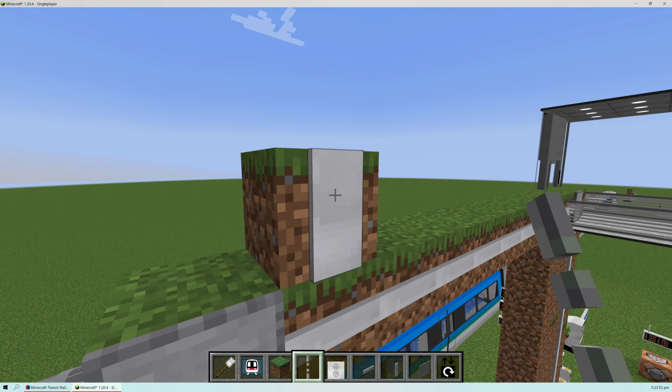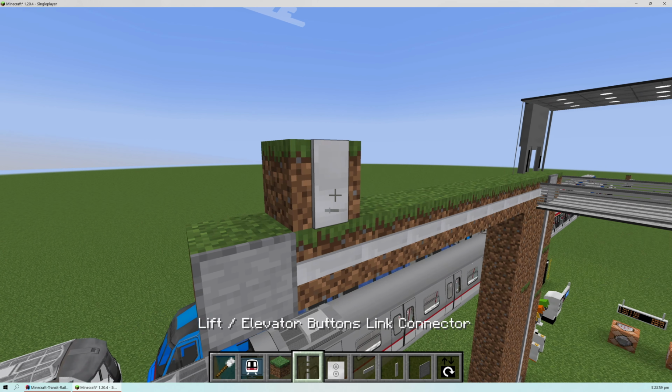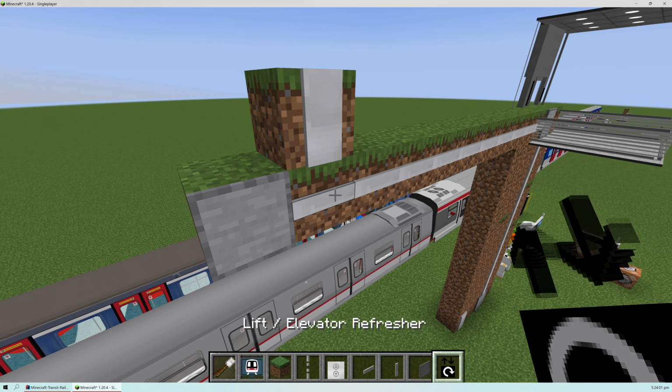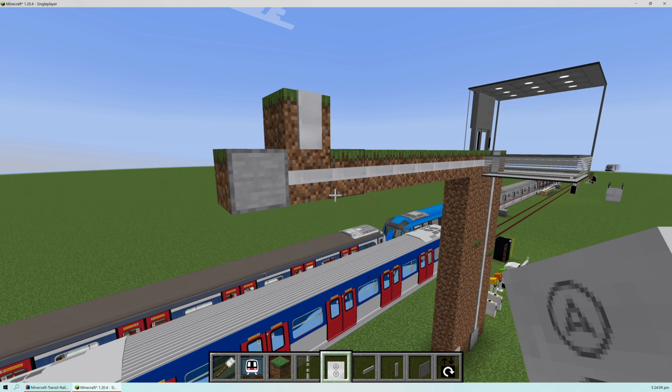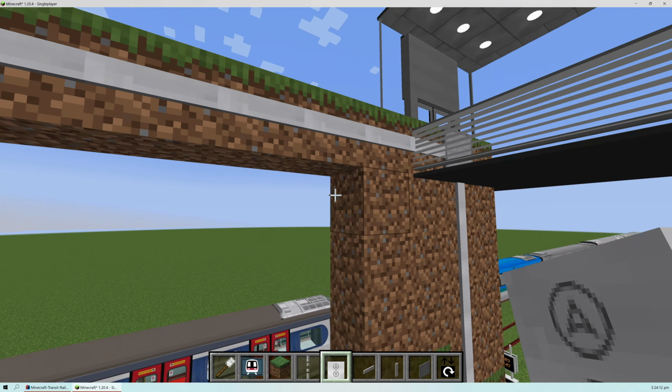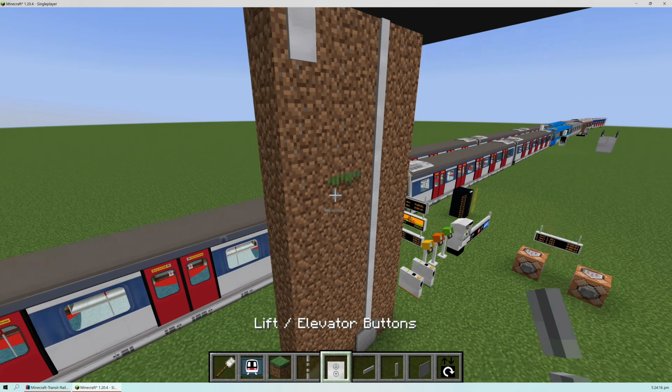I haven't actually tested this myself, so I don't know if this is going to work. Oh, I have to refresh this first. Refresh. And then it should be linked. Is it going to work? If this doesn't work, then I'm going to have to look into the code again. If I request this, it comes down. Is it going to come up? No, okay. Let's see what the code is looking like.